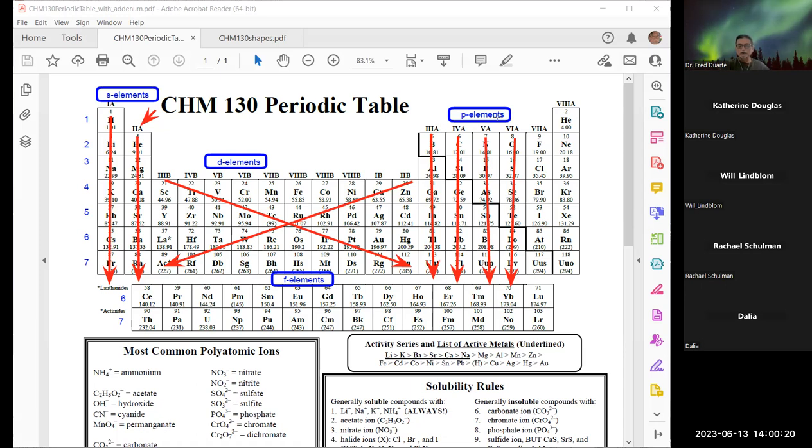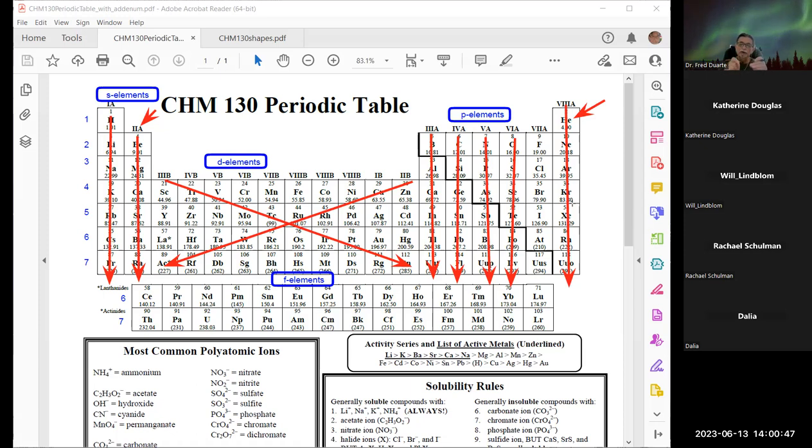Then we go across to the P elements. We start off with 3A, where there are 3 valence electrons in the outermost shell, the valence shell, all the way across the periodic table where they have 8, except helium. Helium only has 2 because it only has 2 electrons. But everybody else, neon down, has 8 valence electrons.